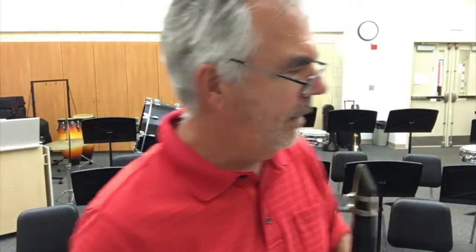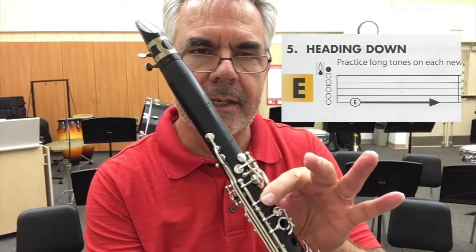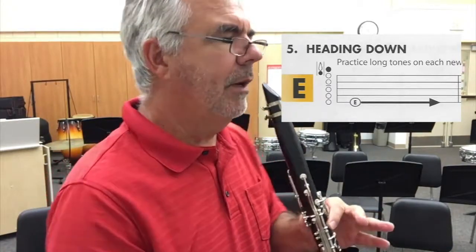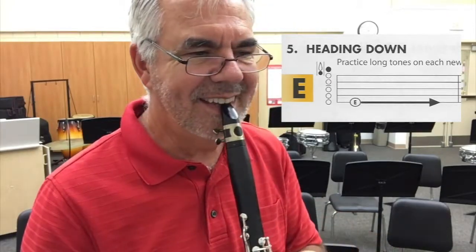and now I'm ready to play. And I like to start, even when I'm warming up, with exercise number 5 on page 4, heading down, where we play the note E. The thumb is on the tone hole, and the index finger is on the top tone hole. A very easy note to finger on the clarinet. I stand up nice and straight. I want to keep my chin up. I take the mouthpiece in my mouth with my teeth in contact with the top of the mouthpiece.